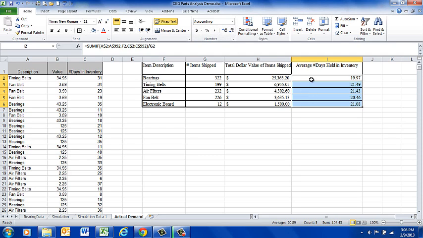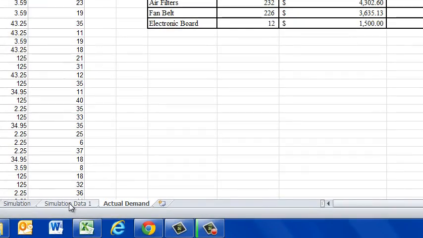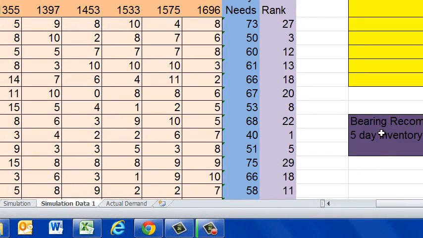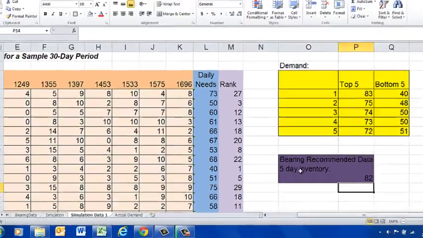Alright, finally on step 11, it wants us to analyze that. It says based on the recommended inventory level you previously calculated for the bearings, would you have enough bearings in the warehouse to cover these orders? So we're looking at just bearings, and if you remember in simulation data 1 we had calculated a bearing recommended 5-day inventory.